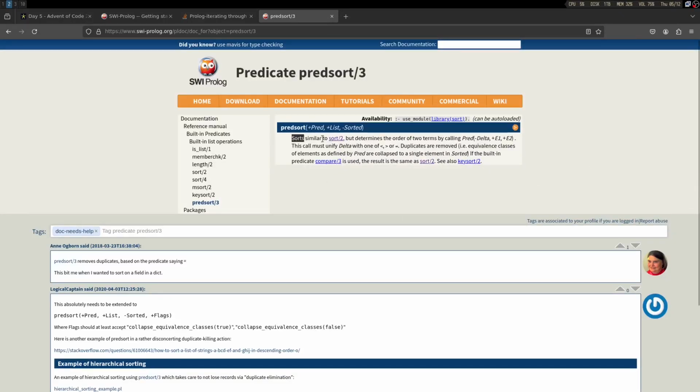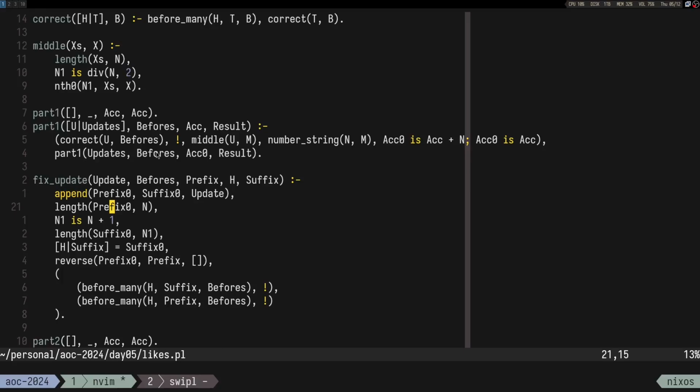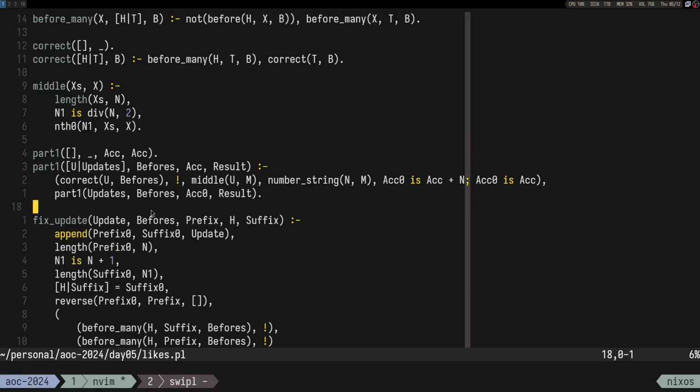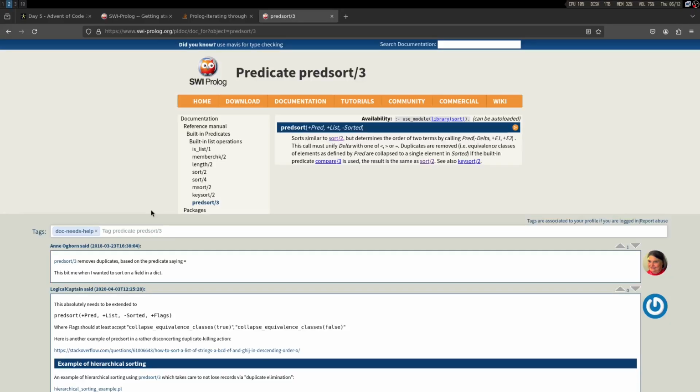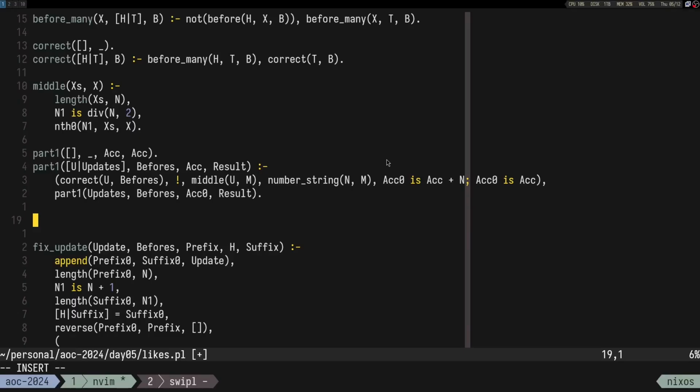Maybe the last resort would be to try and use sort. I found this one, pred sort. We can try it. So the predicate, right? The idea with pred sort is it does sort, but it uses a predicate. So let's try to create this predicate.